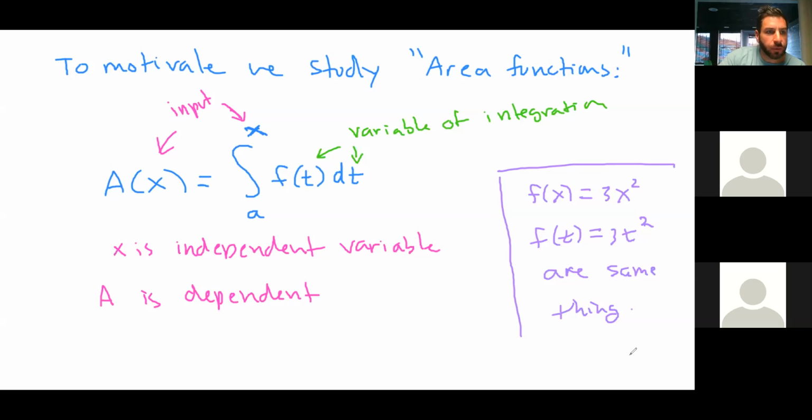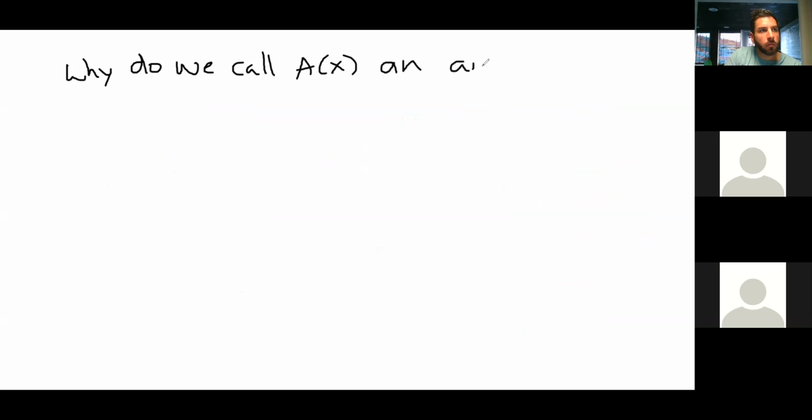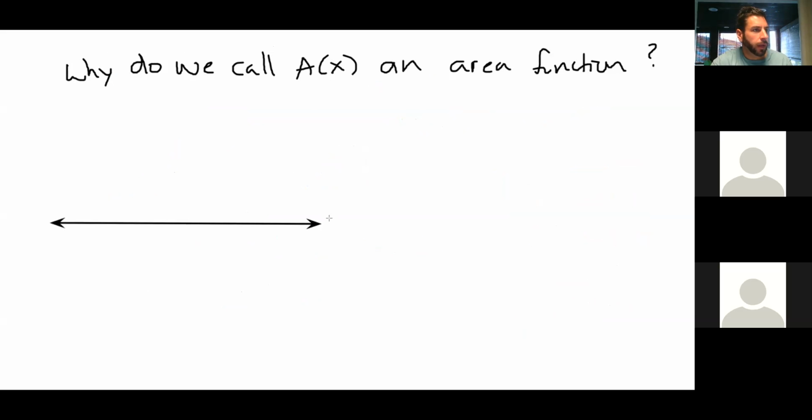All right, so we're going to study this function. Some nice things pop up when we study it. So before we do that, let's think about why we call it an area function. Well, let's think about what it's doing. It's the integral, so we can interpret it as an area.